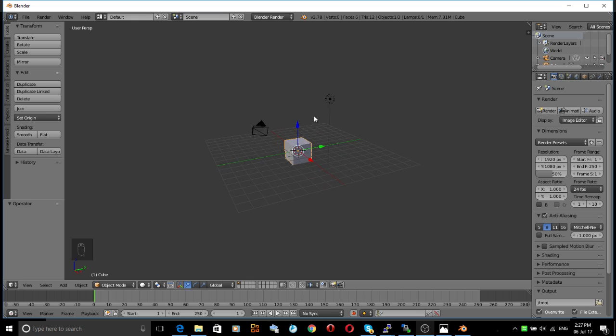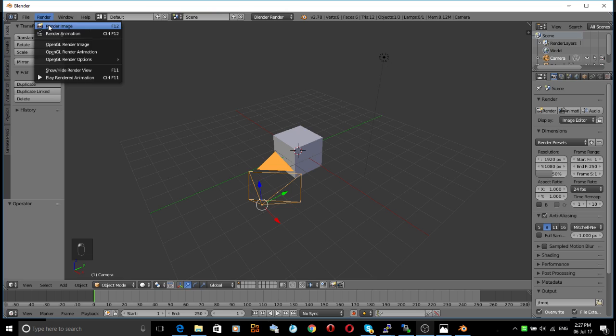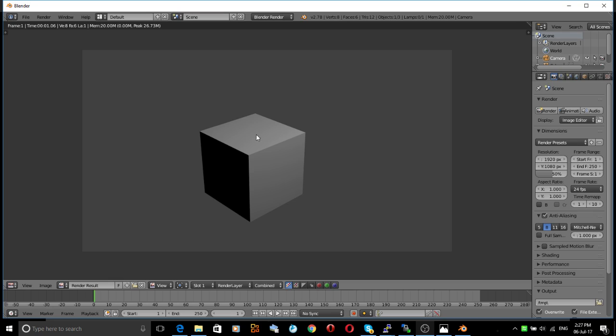We can see three assets here. We have a cube, which is the object. That's what we can sculpt and what we can change and what we can make into anything that we want. It's just a default starting cube. We have a camera, and the camera is what you take high resolution pictures or renders through. So if we go ahead and render, we can either press this and then render image, or just hit F12. We can see the cube here.